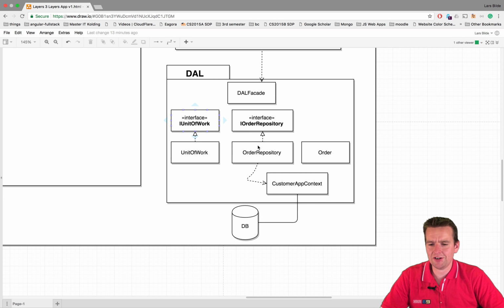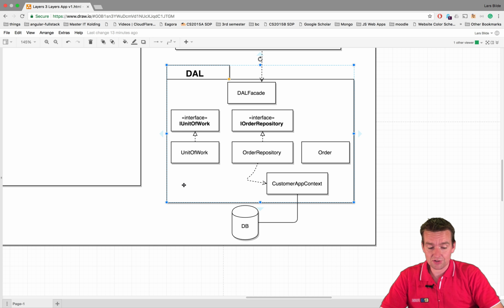Let's have a look at the next step in our system right now. We now want to start working with the unit of work, so that it knows about the order repository, both the interface and the unit of work implementation. And I also want to rename the unit of work, which is right now called something with memory. I don't want that anymore, so I'm just going to rename it as well to make this system simpler to read.